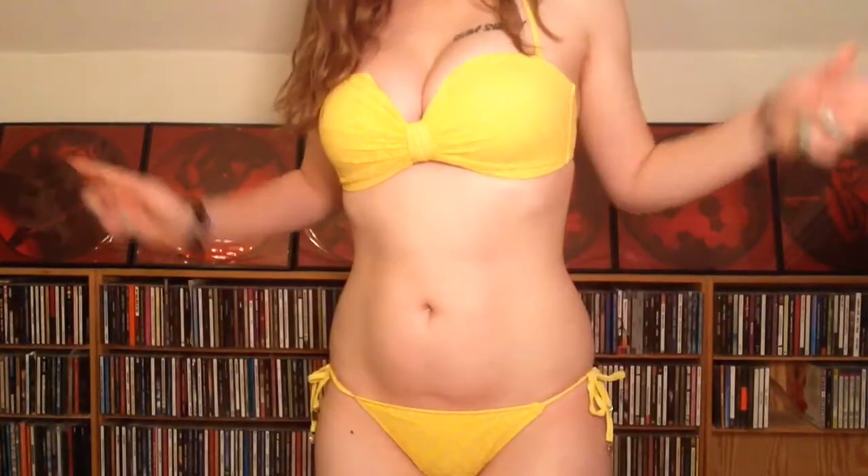Now I'm going to give you some swimsuit ideas — I've taken the camera back so you can see my swimsuits better. Swimsuit number one is from H&M: it's this yellow set. The top is a halter neck, more of a bra-type bikini, which is great if you have larger breasts because it holds them better. It ties in the back and at the neck, and the bottoms tie at the sides. It's really comfortable to wear and I don't worry about my top falling off.